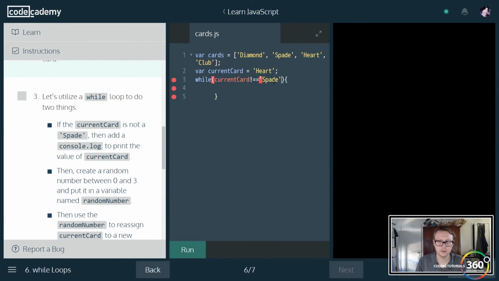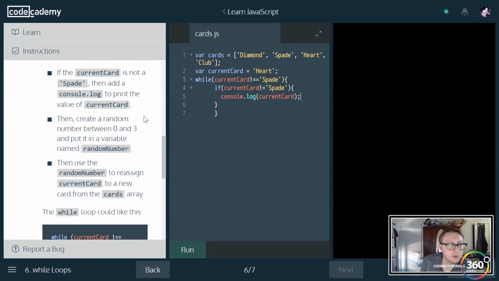And then we want to do an if statement: if current card is not equal to a spade, we want to do some stuff. What is it that we want to do? We want to console.log current card. Remember, our current card is going to probably reset here.